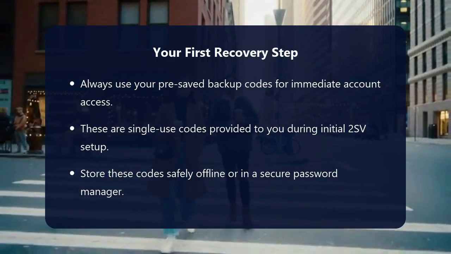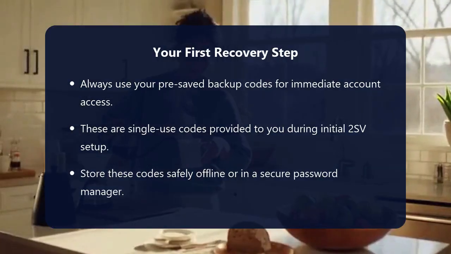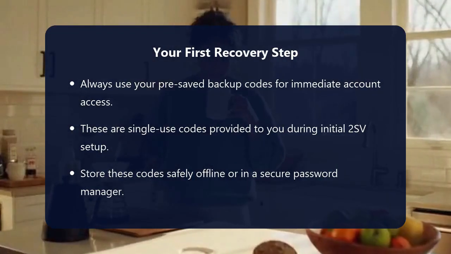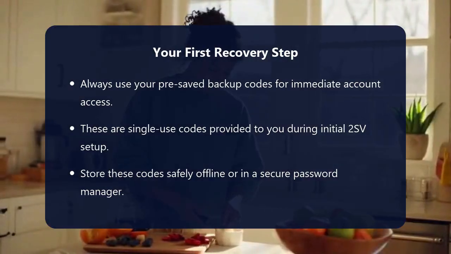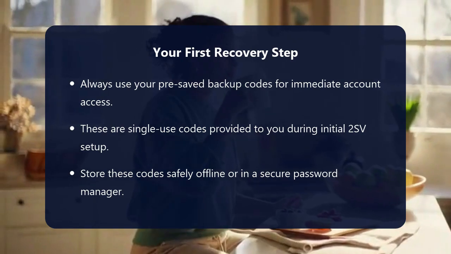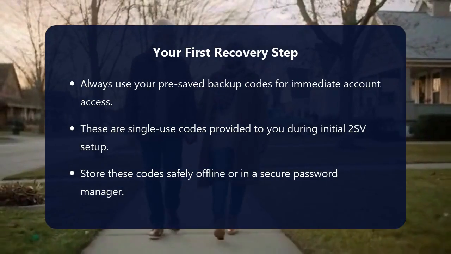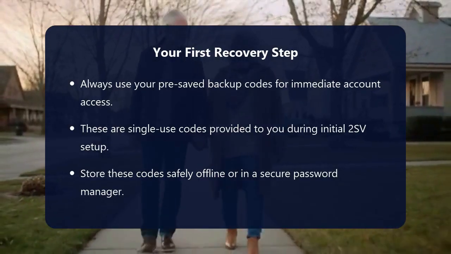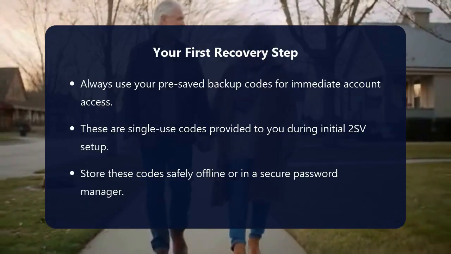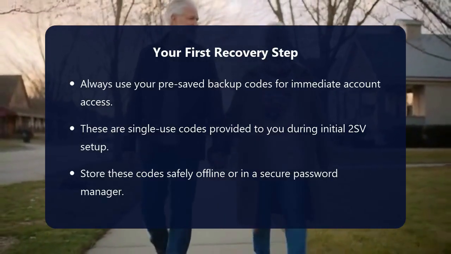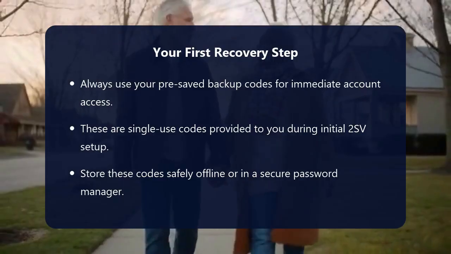If you rely on SMS text messages for your codes, delays are another major factor. Poor cell reception, network congestion, or a backlog on the service's end can mean the code arrives after it has already expired. Before repeatedly requesting new codes, which can invalidate previous ones, wait a few minutes, move to an area with a better signal, and check that you haven't accidentally blocked the number that sends the codes.